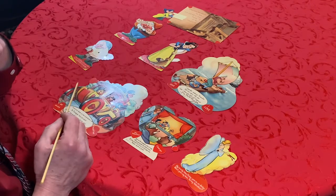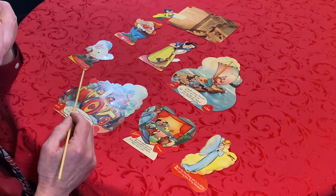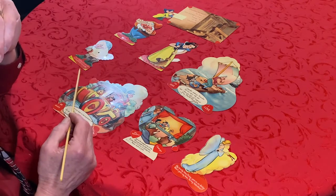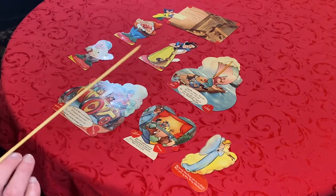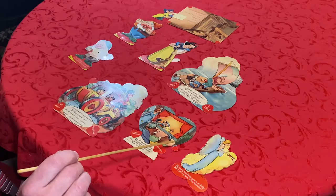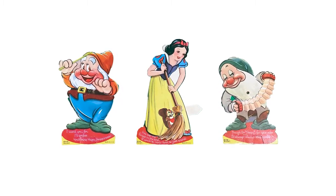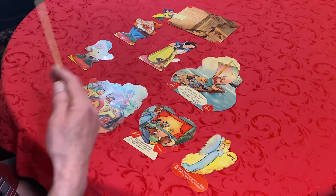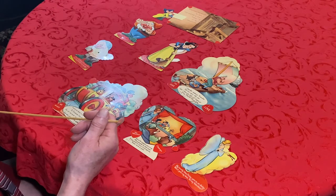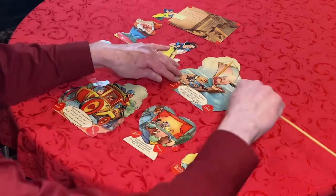This is a continuation of the children's Valentines, sometimes called juveniles, from the 1920s and 1930s. These are the beginning of the commercialization, advertising of a product, so to speak. We have 1, 2, 3, 4 Walt Disney made Valentines that essentially are based around the theme of their full-length feature cartoon, Pinocchio. And then we have 1, 2, 3, 4 that are based around, again, the full-length feature cartoon of Snow White and the Seven Dwarfs. As we move forward in time, we're going to see lots of cartoon characters in the 50s, 60s, 70s, and 80s, and all the way up to Valentines today of Iron Man and Harry Potter and things like that. This is the beginning of that kind of a franchise of Valentines. Most of these all move.